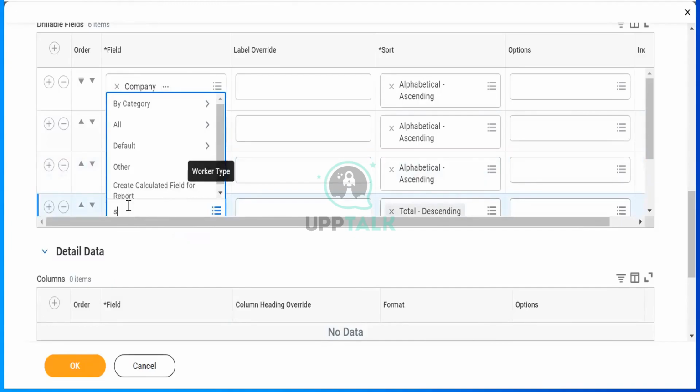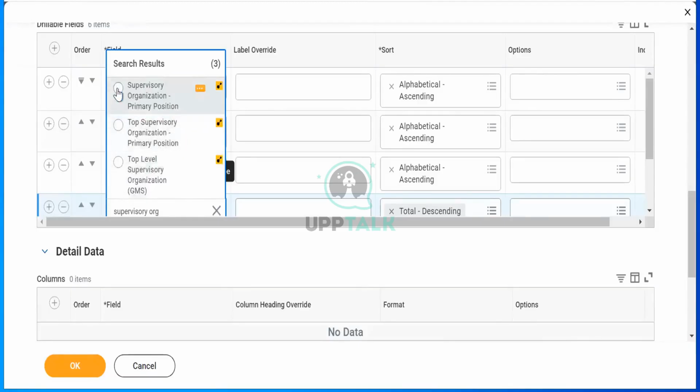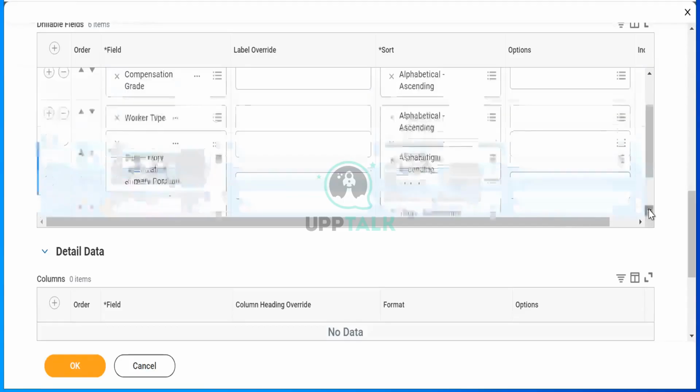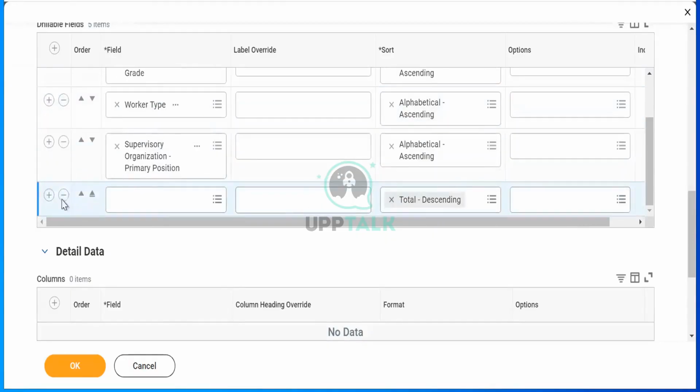And I think we have two other rows, which are dummy rows, and you may want to remove them after adding supervisory. Perfect. That's good. Remove the other two rows, please. Next row as well.